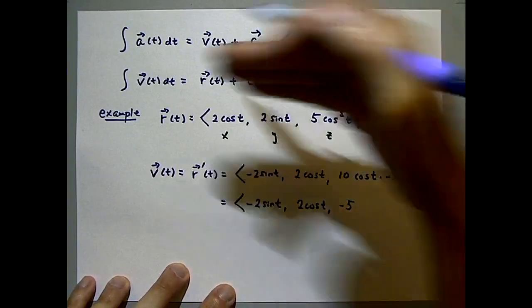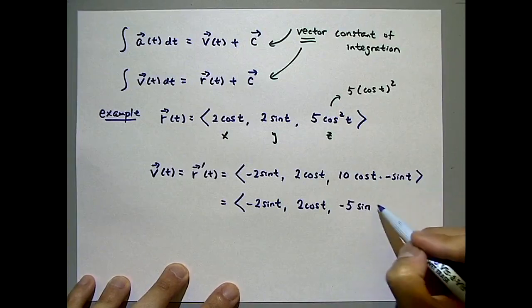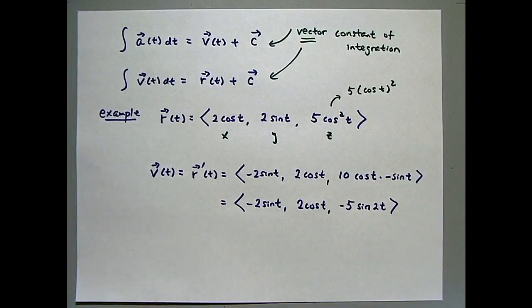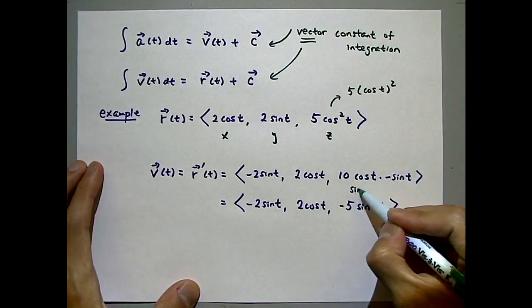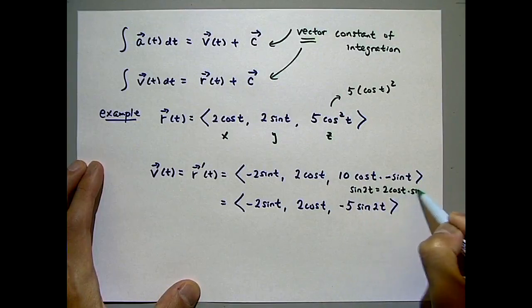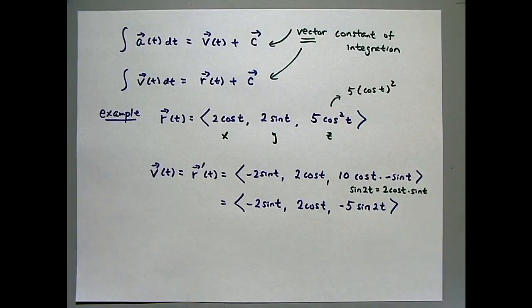To differentiate again, it's useful if we can rewrite this a little bit. You can use the trig identity: sine of 2t is equal to 2 cosine t sine t, to rewrite that. And that's not strictly necessary, because if you want to differentiate again, you could use the product rule here in that form, or you can use the chain rule again in this form. It's just an option. It's not strictly necessary.